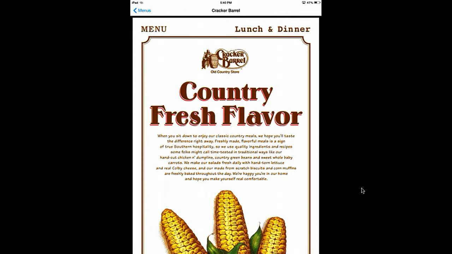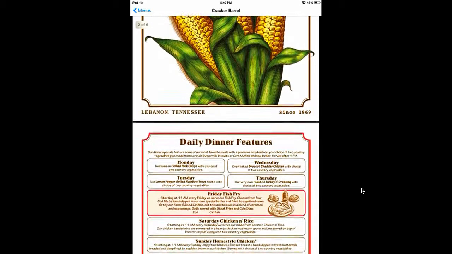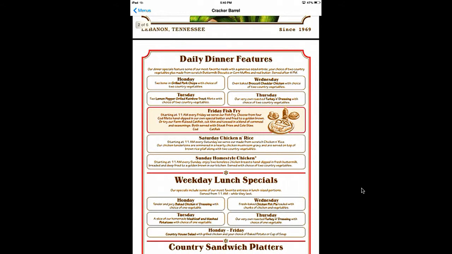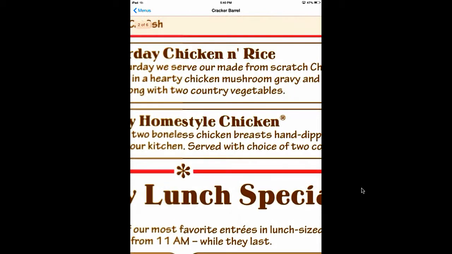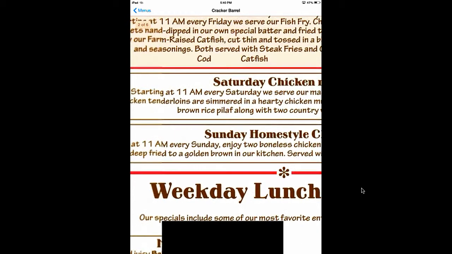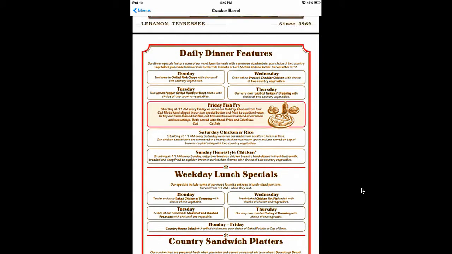A couple things with this was getting the magnifier to work. And I don't know if it's because of all the recent updates that are going on, but if I hold my finger down, the magnification does work, but you also notice that it highlights the word at the same time, and I wasn't able to get that to work. But then another thing is the menu scrolls, and the pinch and zoom feature. I was able to get that to work as well, and then also the double tap of a finger brings it back out, and then tapping the top.